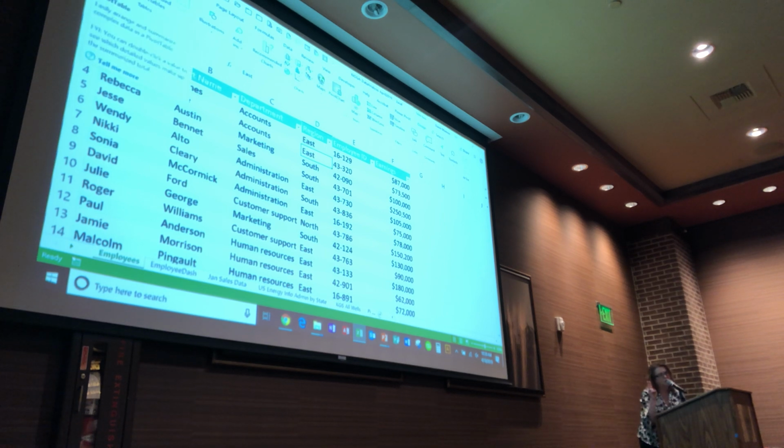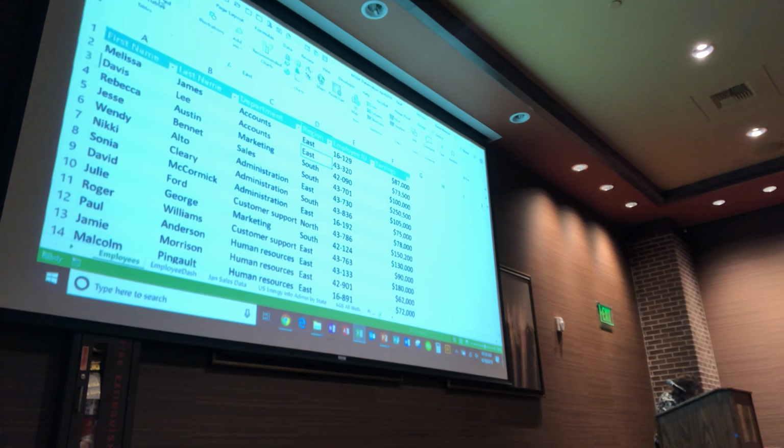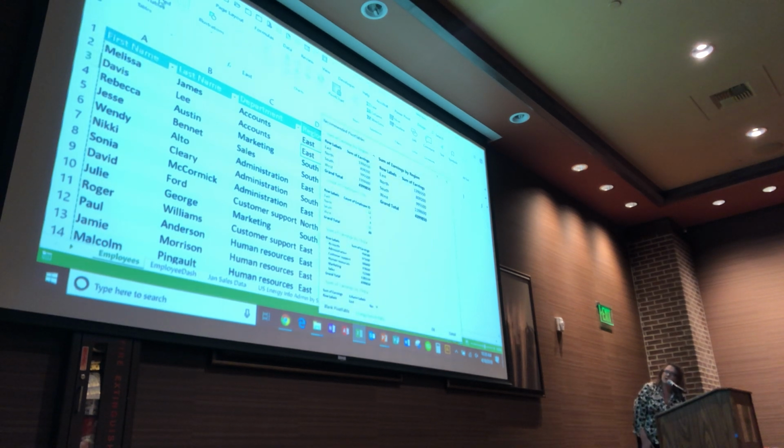Insert menu, you've got 2 options, pivoting and recommended pivot tables. So if I really don't know what I'm doing, I might look at recommended first and see if it can figure something out with my data. Look, it's coming up with some summaries for me. It's doing it by region, it's doing some counts, sum of earnings, so it's got several things it's building for me. Okay, that's cool, I could grab one of those, but I'm going to go back and show you how to do it from scratch.